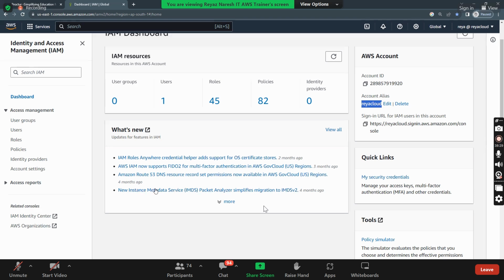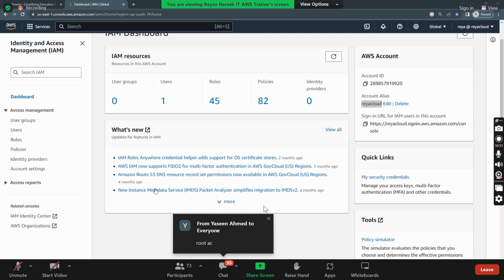Okay. So now we created an alias. Now it's time to create an IAM user. Should we create an IAM user? Okay. So now, with what account do you need to log in? Root account or IAM account? Root account. Imagine that you have now logged in. The first thing you should create was the account alias, which you created. Then what is the second thing that you should create? An IAM user. With what name? Your name or whose name? Your name only. You need to create an IAM user with your own name.